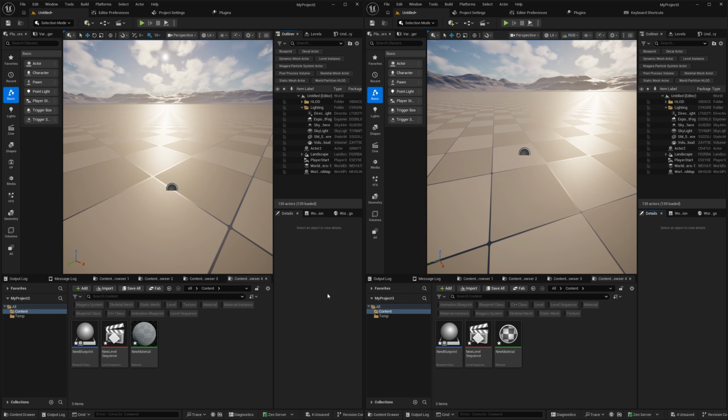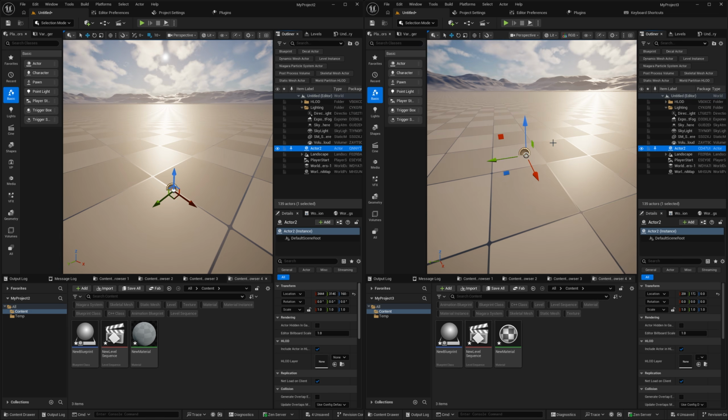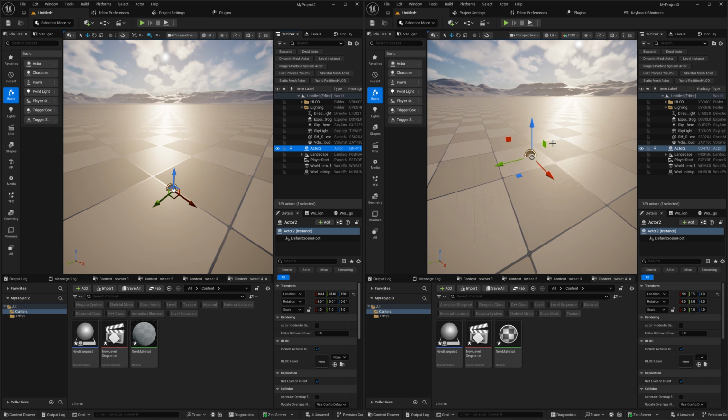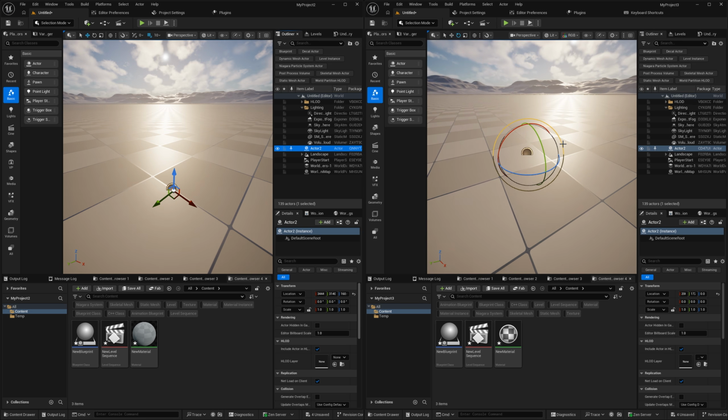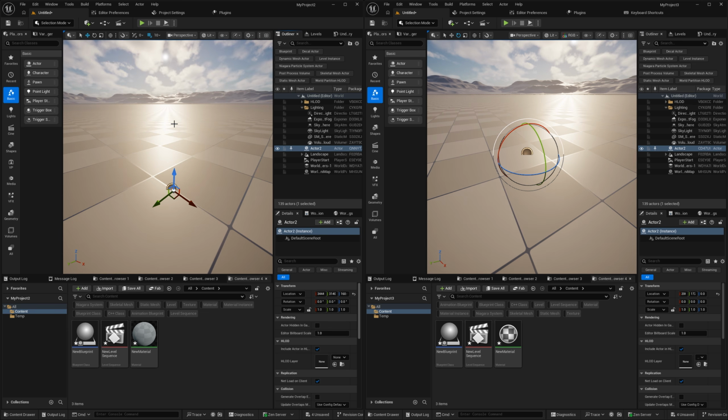And of course, the first thing that many people were talking about is the new gizmo. So if you select any object here, you'll see that there is a new gizmo for translation, rotation, and scale.